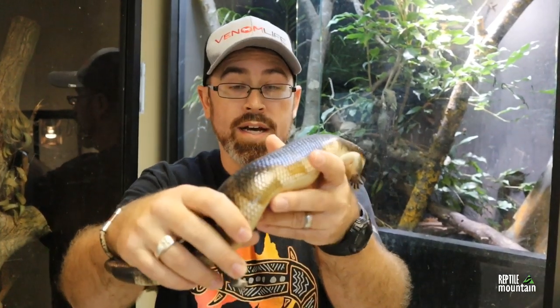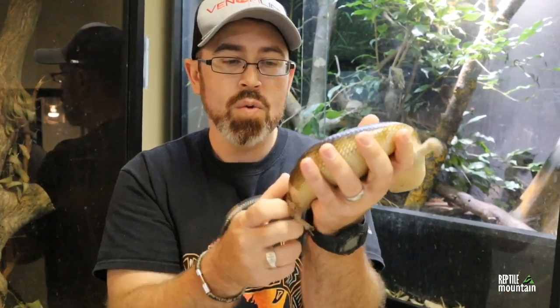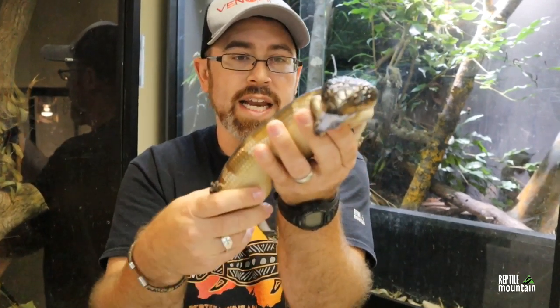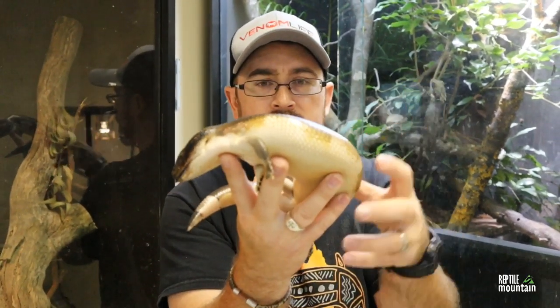Now these guys are found throughout the western side of Australia, and they can actually be found all the way into parts of Victoria, Northern Territory, and I believe a portion of New South Wales even has a population of these gorgeous little lizards. These are a drier or arid species. They do quite well where it is hot and dry. And you can tell they have a lot more sheen to their scales, which helps with keeping and retaining that moisture. And these guys are a thinner, sleeker little lizard, so they can get up under rocks and into burrows. You notice that they're not quite as big, barrelly, round as maybe our Tiliqua scincoides are.